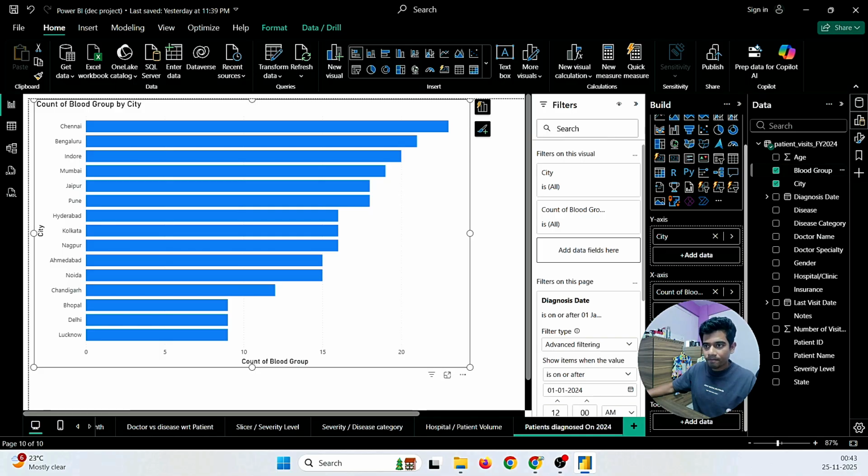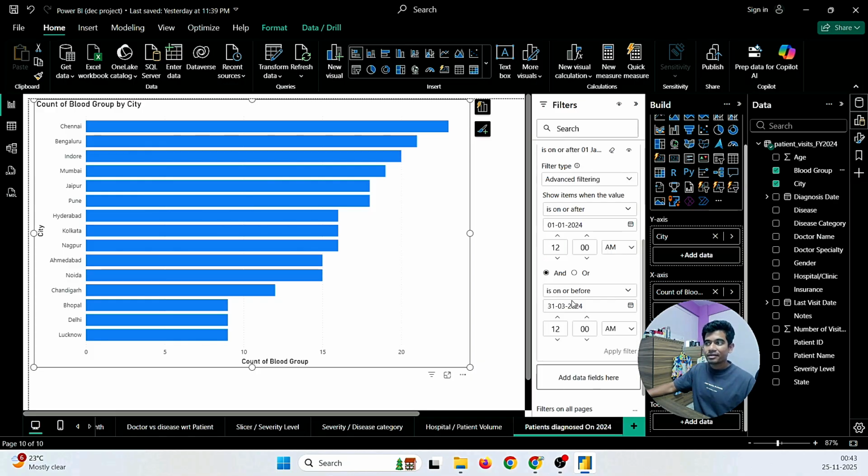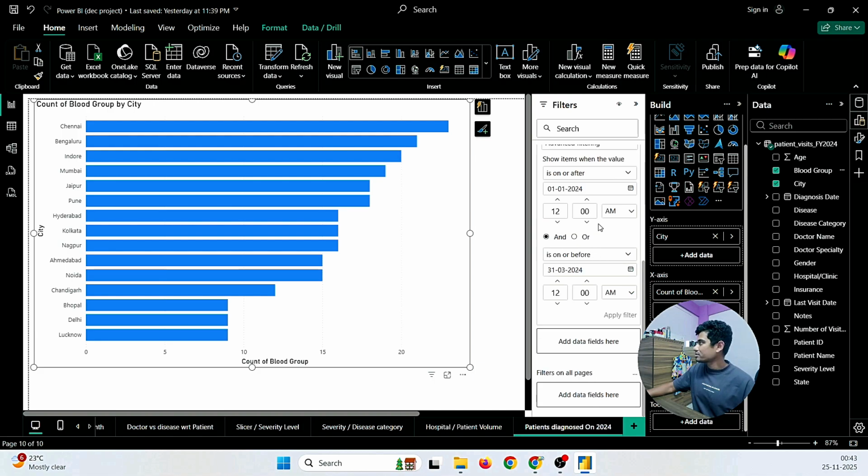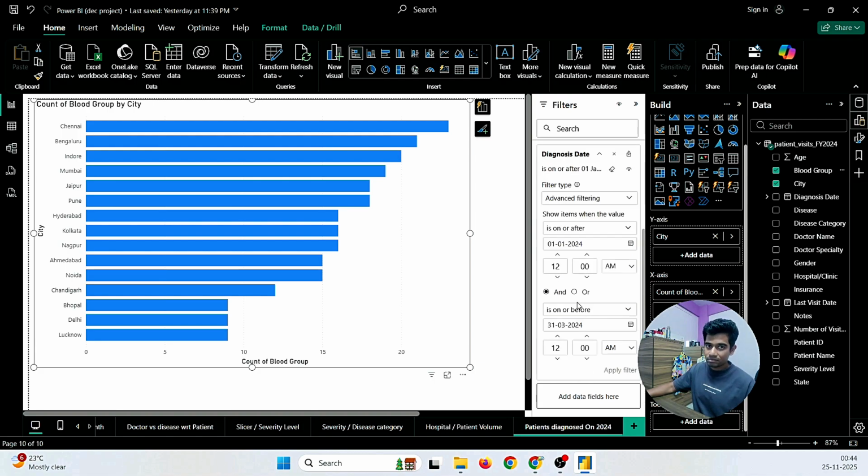Okay, city and blood group. Whatever data you are seeing here is on this filter only. Everything will be on this filter because you have done this filter on this page. I mean to say you will see all those things based on this filter. This is what I am trying to say.